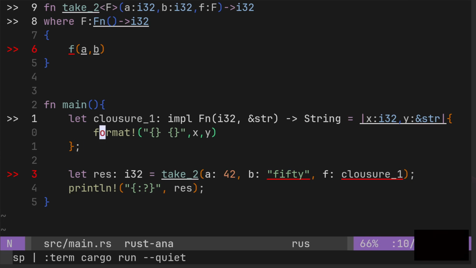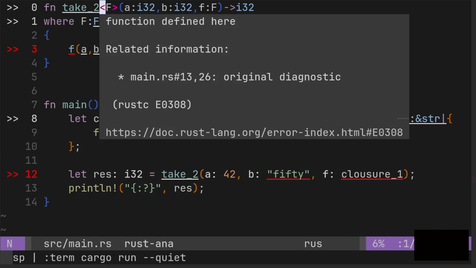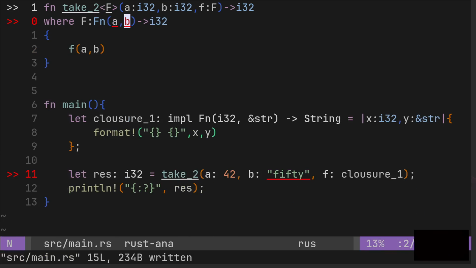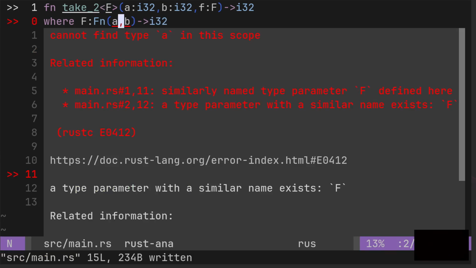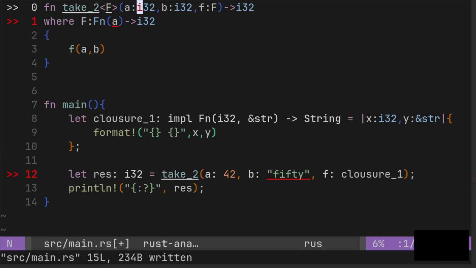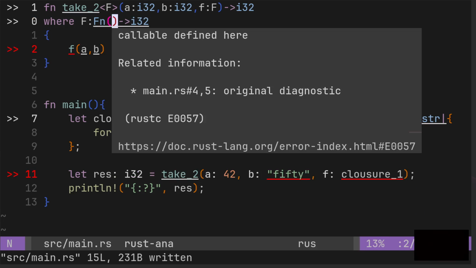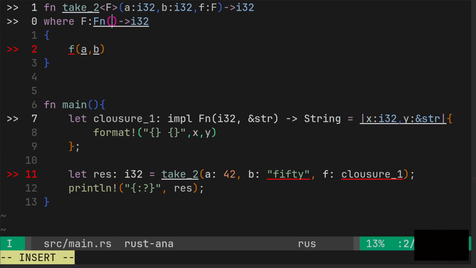Remove the extra arguments. Okay. Ah, no, I still need to put A and B in there, don't I? Cannot find. Oh, I shouldn't have used. You see what happens when you go from doing an easy example to A is I32. Oh, just put I32 and I32 in there, don't you? It's all about the types.